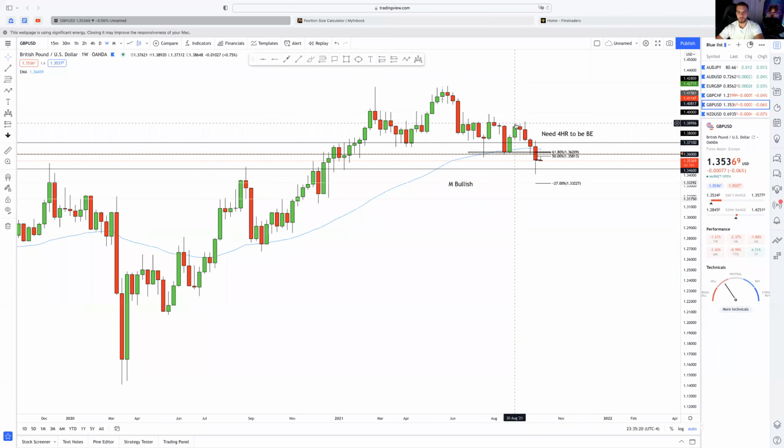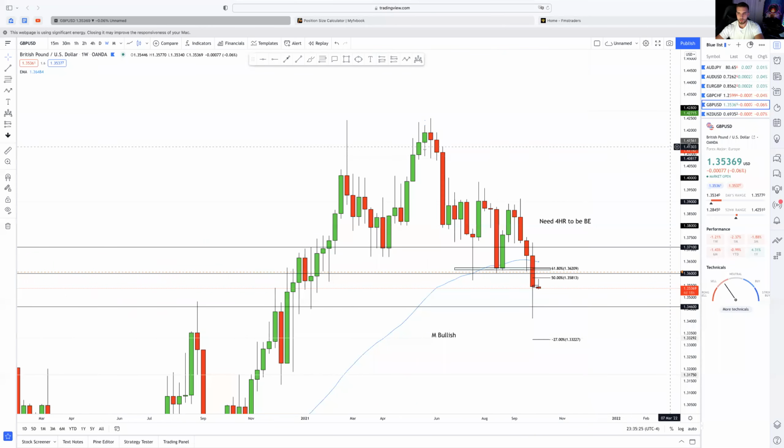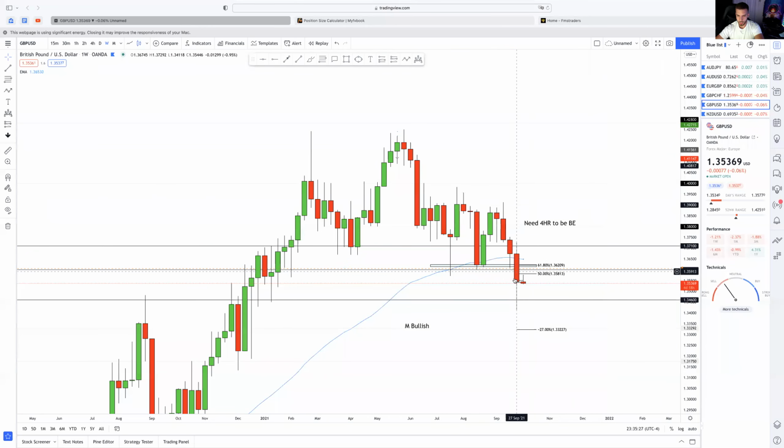But then we go down to the weekly, and you see the weekly is saying something different, right? As you can tell, the weekly has closed under this structure level right here, making this a lower low. The market was doing a pretty clean high, higher low, high, above this higher high. Then we have, what do you want to say, a double bottom, higher low, lower high, lower low, lower high, lower low. So it's very clear what we're looking for now is a lower high to continue to the downside.